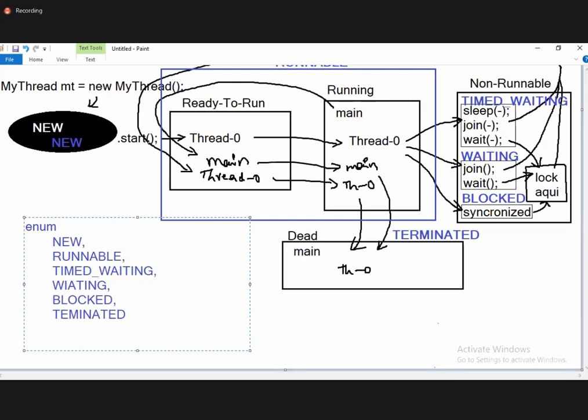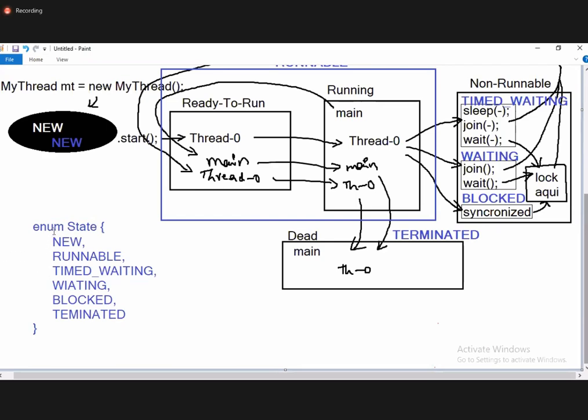What is this enum name? New, runnable, timed waiting, all these are called what? State, right? Enum name is State. Now my question, should this enum State be an individual member, or should it be an inner type?